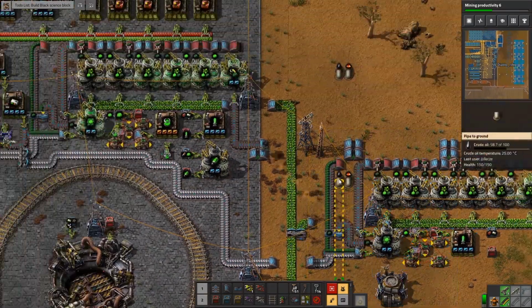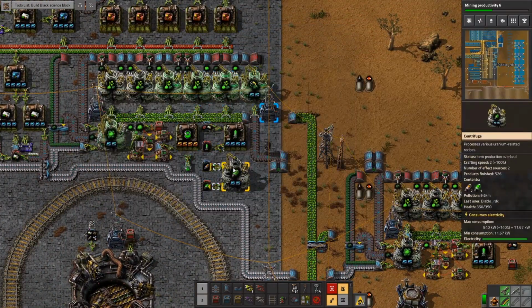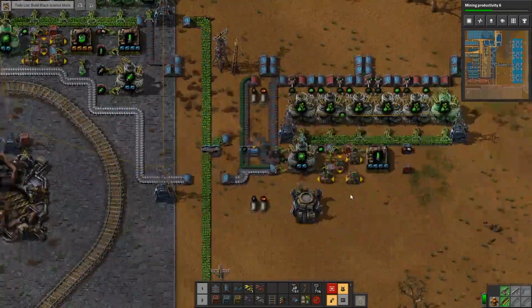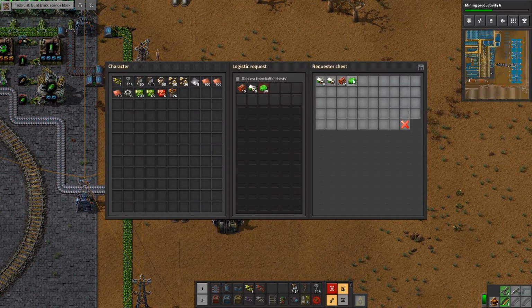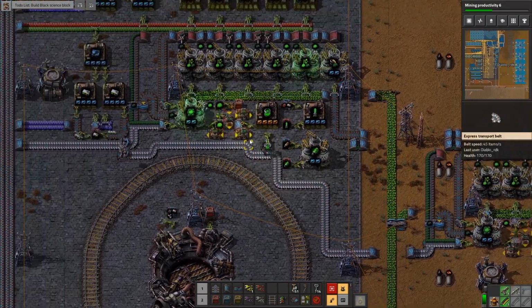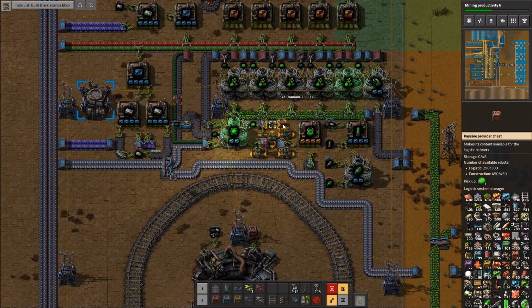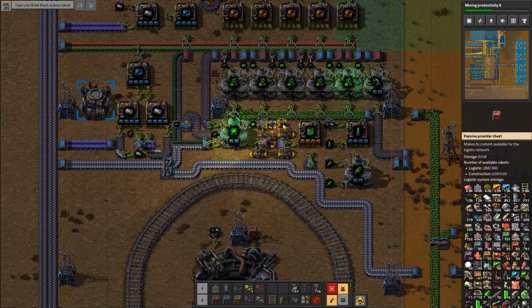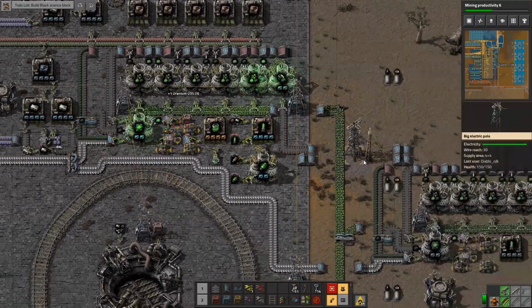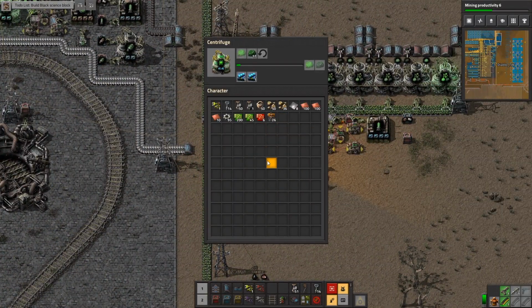Only five more to go. And somebody put some in here as well. So four more to go. It's actually a lot faster than I thought. Fine. Three. Two. I was faster. And I'll just wait for this last one. The last two? Yeah. One. Perfect. There we go.